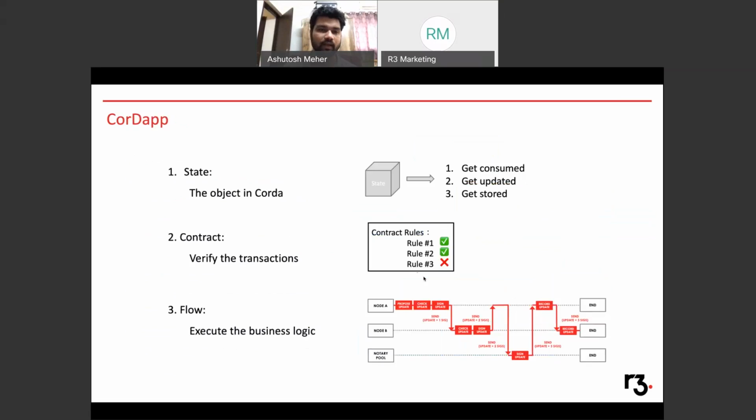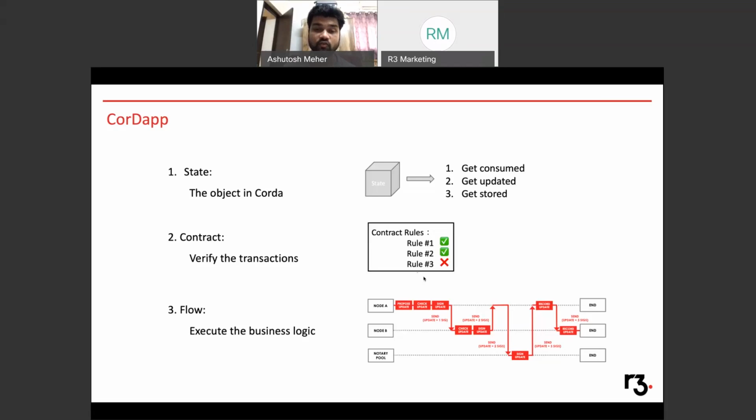Corda app. Well, the state and contract go into a separate jar, and the workflows go into a separate jar. There are reasons behind that. The contract is common to the asset, or the entire network. So if there is an asset that is being transacted in the network, then everybody has to follow the same business rules. But workflows are different.